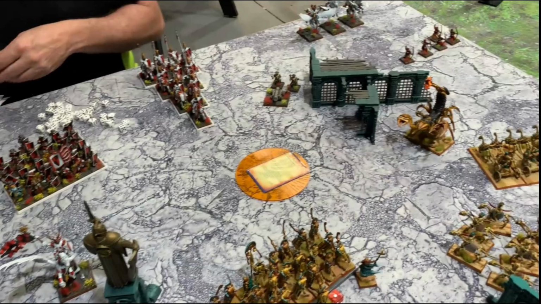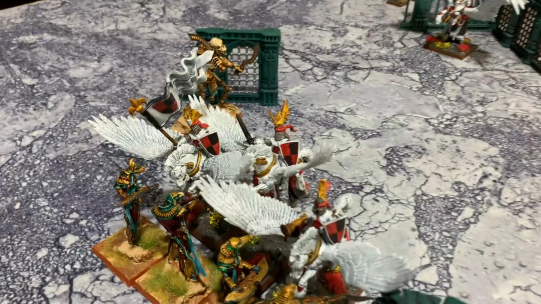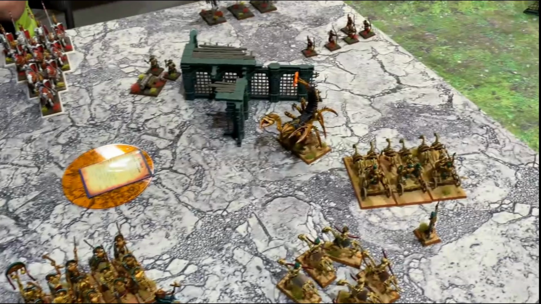So the Tomb Kings lost 754, and the Bretonnians lost about 1200, so it's about a 400 and odd point victory to the Tomb Kings. Only because those knights broke, the BSB was killed and the general was killed. So it was a big turnaround in points at the end.